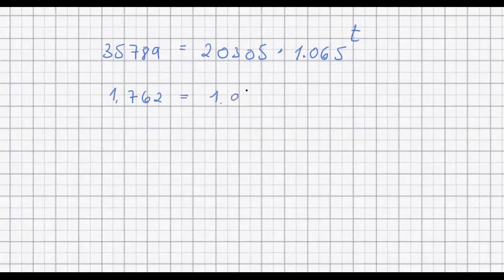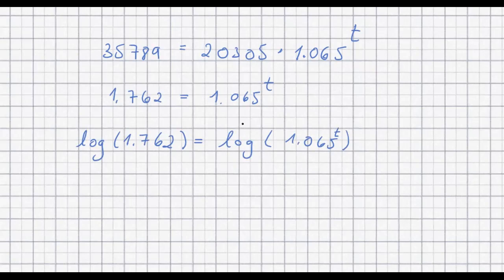So that equals this number with the T, right? And the question is, how do we find the T? And this is where we need to apply log here. This is really easy. Just follow my lead for a second. We do log on both sides of the equation. So we do log of 1.762 equals log of 165 to the power of t. Okay, we just did log on the 2 sides of the equation.